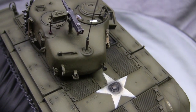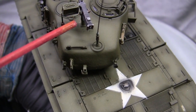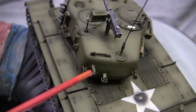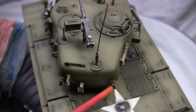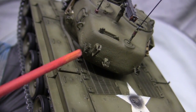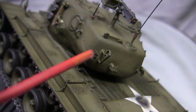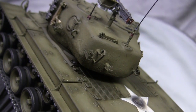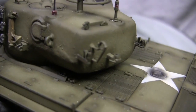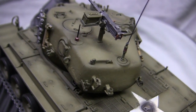The rear section of the bustle is where the 50 caliber storage equipment would be mounted. When the 50 wouldn't be in use, the gun would be removed from its pintle mount and placed in the storage pintle. The vented barrel section would be clamped in this unit here, and the barrel would be removed and stowed in these two sections. Now, on the Tamiya kit, the kit does have the angled pieces present, as well as the pintle and the barrel clamp mount. However, the sections that are actually meant for clamping on the barrel are not present. The versions you see here were fabricated out of thin strips of aluminum and were bent, shaped, and then mounted to the model. This is definitely one area that greatly helps the look of the model compared to leaving it with its stock configuration.